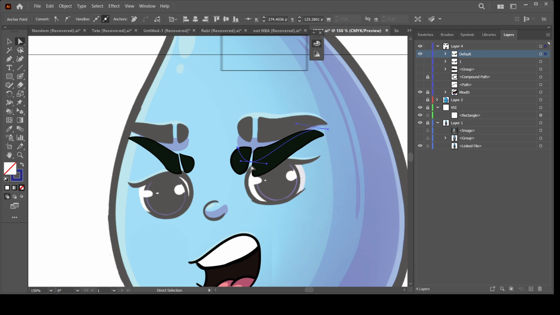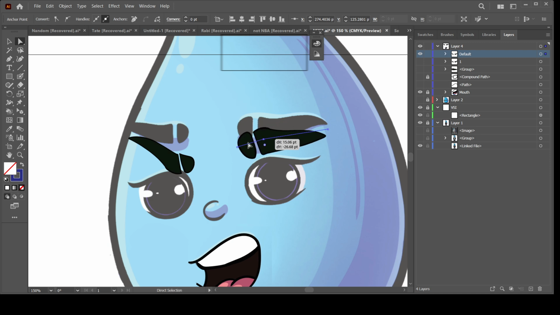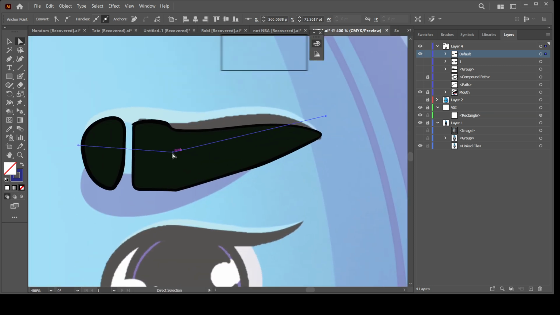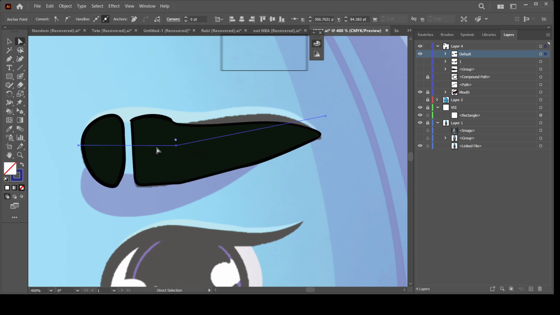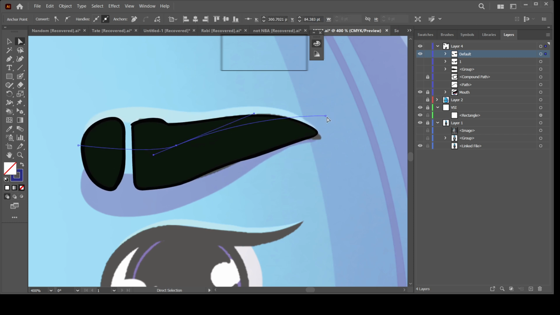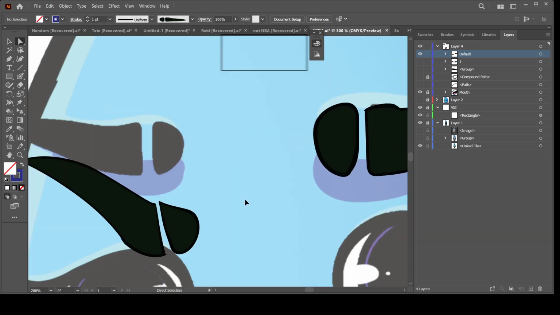So let's make this flat. Let's also make this flat. Let's make this one flat, and then let's try to move them in. So move this here, move this. Just match it as much as you can, and as you can see, there is actually a curve somewhere. So I'm going to do that also. So let's make this like this, so we could do something like this and get that curve. Do something like this and get that curve, and that's it for the default.